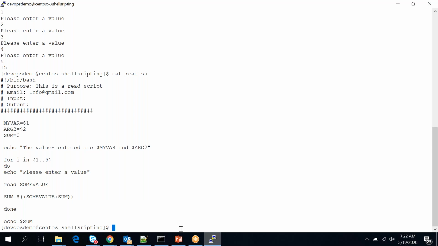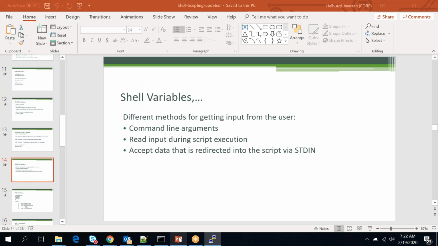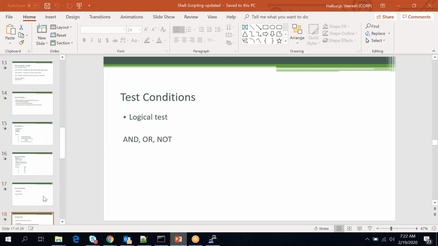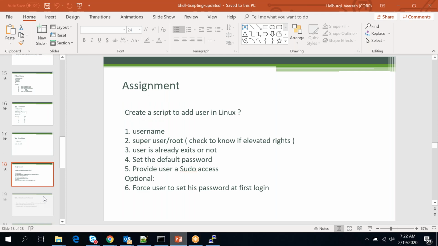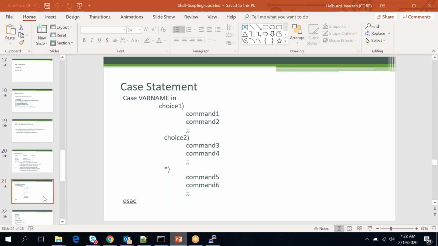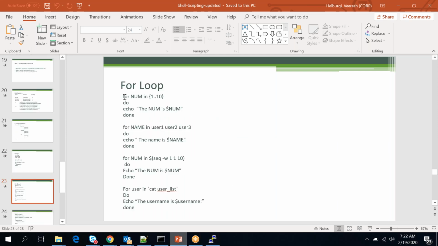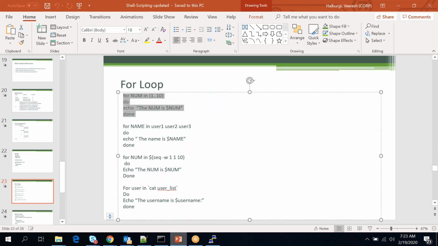We look at the syntax of the for each for loop. I was just showing how to use the looping. This is how the syntax looks like: for, we have the do and the done at the last. In between, we have the computation that we want, the command block that we can add over here.